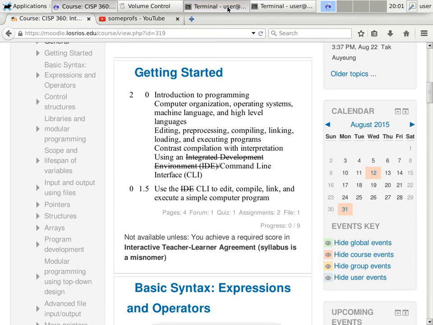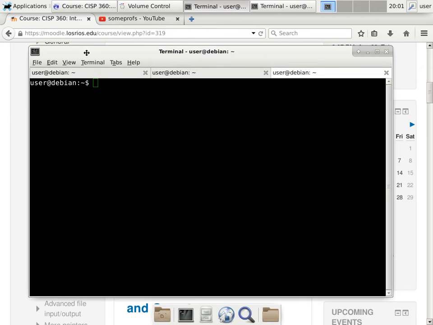To do that, what you need is to use a terminal, otherwise known as a CLI, a command line interface. You can choose whatever editor you want to use. There are two editors built into the Linux virtual machine that I distributed to you guys. One is called VI or Vim. The other one is called Nano. Nano is easier to learn because the help is at the bottom of the screen, so it's easier to learn.